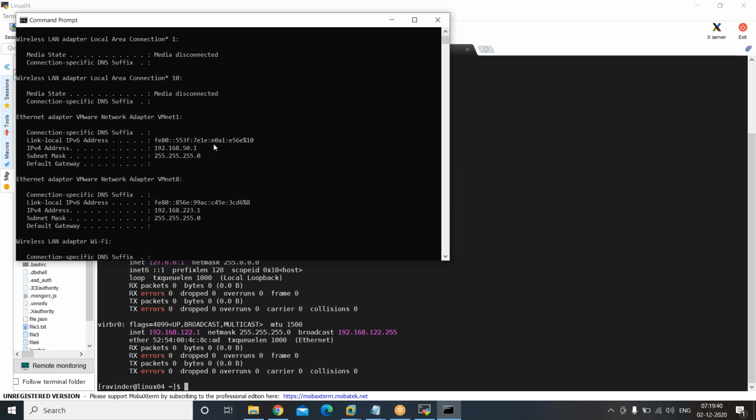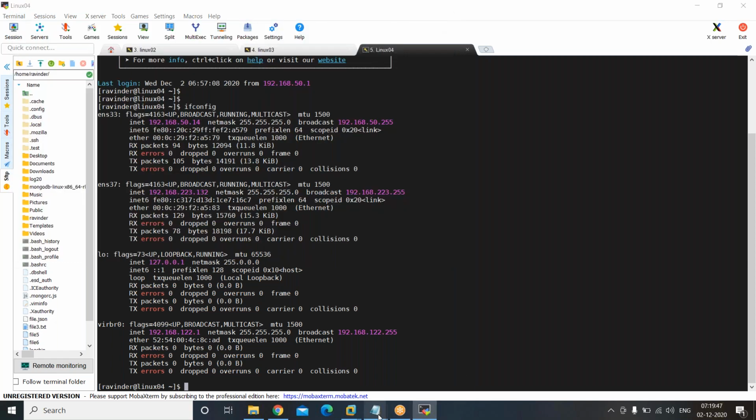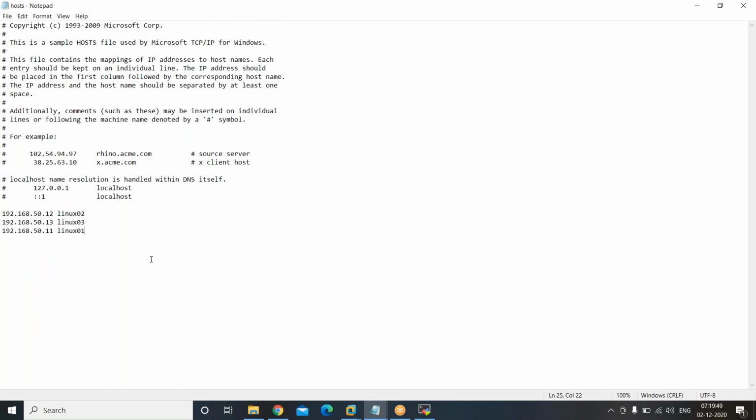This network and that network directly trust each other basically. That is the reason I connected, but you have to make the entry here for a seamless connection. Though it is connecting, sometimes it may not connect. So keep an entry here so that it will not reject your connection from the OS point of view.